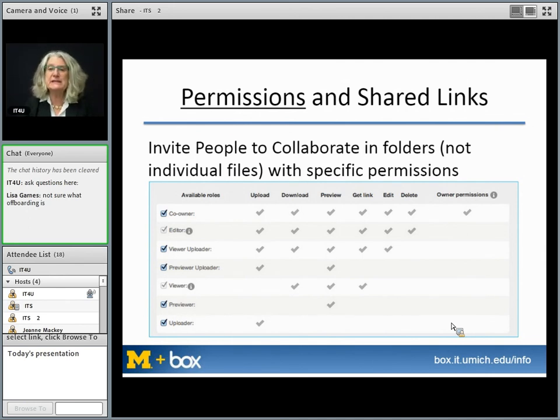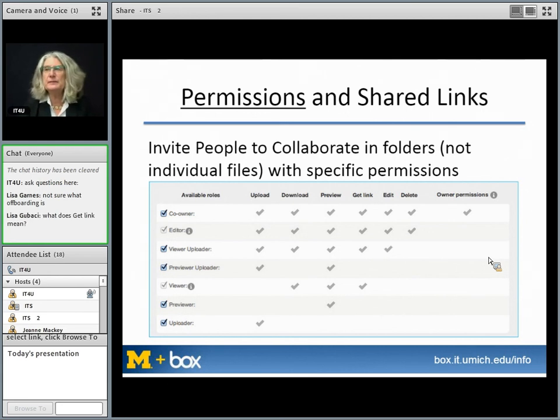And here's the list of permissions, and it's a pretty good list of permissions. It's more than just a couple, but not so many that you just feel overwhelmed, I think. So the one big difference between co-owner and editor, when it says owner permissions, this is things like setting security settings on a folder, inviting other co-owners or kicking other co-owners out, which can only be done by a co-owner or an owner. But other than that, the editor has pretty much the ability to do what they need to do within the folder. And any questions on this so far?